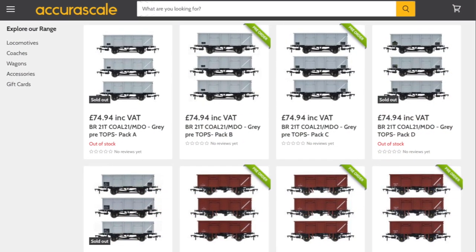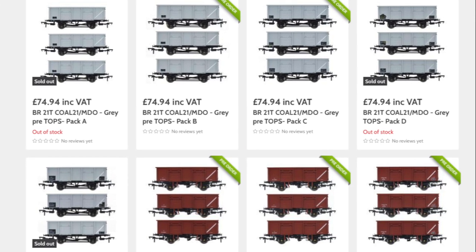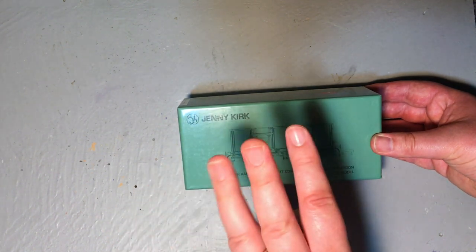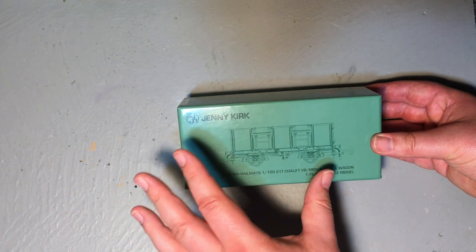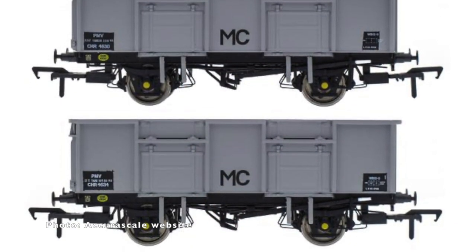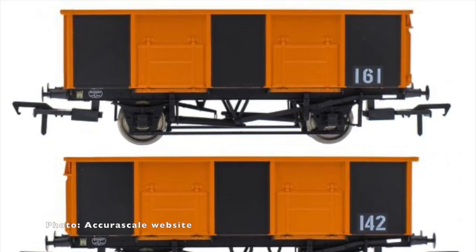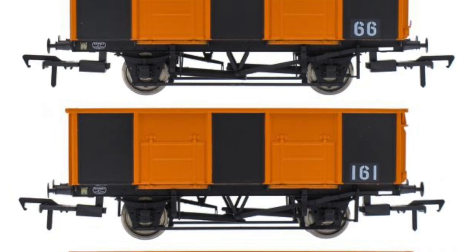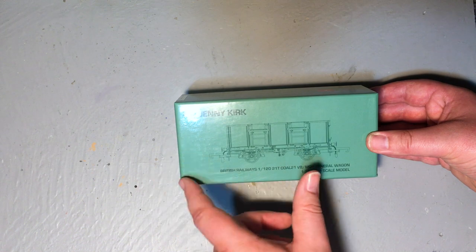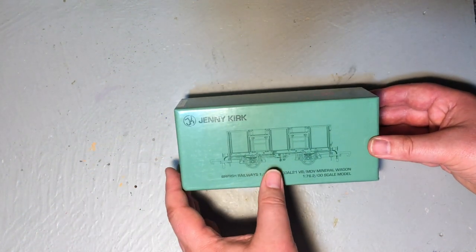Acura Scale are bringing out a whole number of triple packs of these — both the MDO unbraked varieties and the MDV vacuum braked ones — in liveries representing from their inception by British Rail right through to the end of their lives. Added to that there are three special commissions: the Monday Club wagon, which is the only single example available across the range; a triple pack of MC Metals PMV versions from Rails of Sheffield; and a third special commission in a very eye-catching orange and black livery as a triple pack of colliery internal user wagons, commissioned by Planet Industrials. That rounds up the full first release of the MDV wagons.